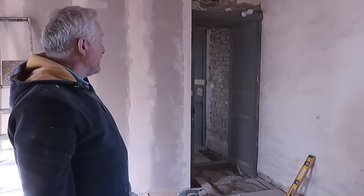That was easy. Said no one ever since time began. What a horrible job that is. But anyway, it's all smoothed off where it needs to be smoothed off, and I will put the boards on and then start to caulk the edges and paint it.